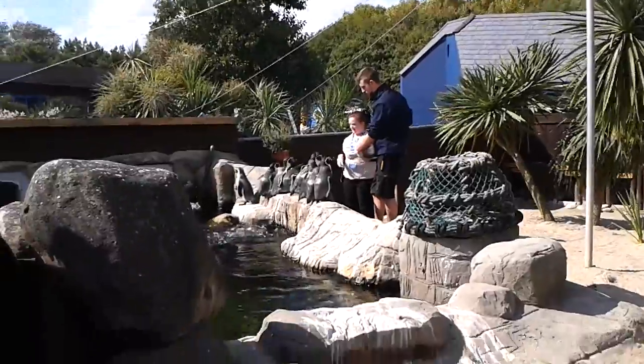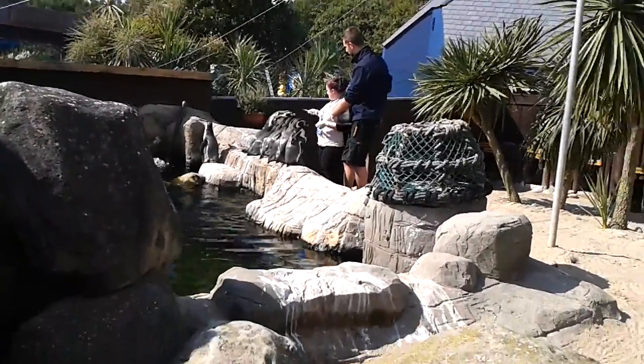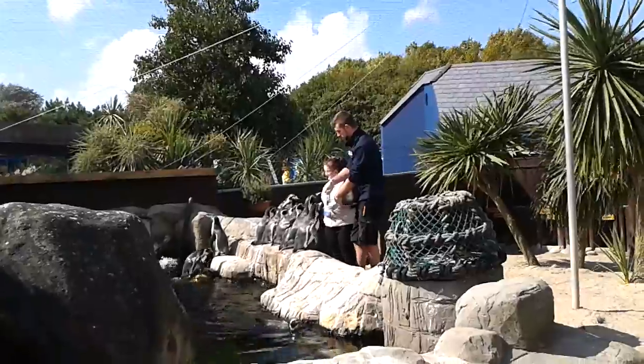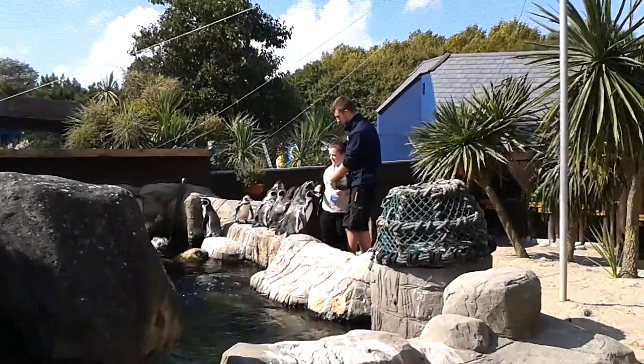As I said at the start, they do swim in a cold water current, therefore they need to be able to keep themselves warm when they're in the water. If they had a layer of fat or blubber, like a seal would have, then they would overheat when they're outside the water. Therefore, it is one of those more interesting ones where they've had to devise a new adaptation to help them there.